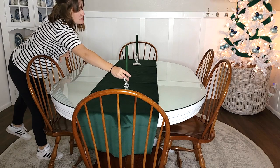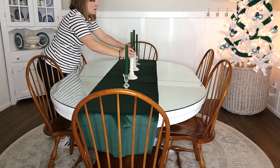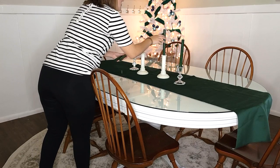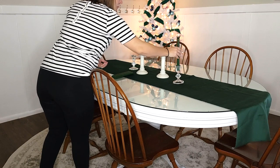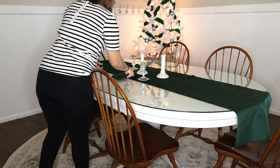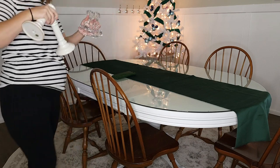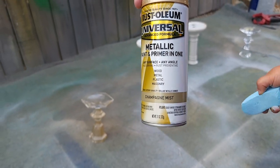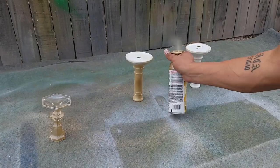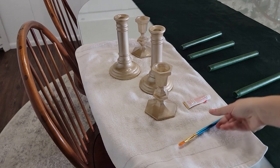I bought these clear glass candlesticks from the thrift store, although you can find similar ones at a dollar store, and I paid like 40 cents each for mine. And then my mom gifted me these 2 white ones, and I felt like it was too much white in the room, and I thought that the white and the glass kind of didn't go well together, so I decided that we should paint them gold. So first my husband spray painted them in this champagne gold, and I didn't really like how that turned out.